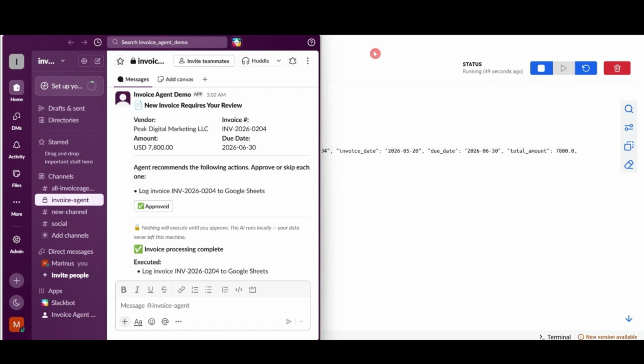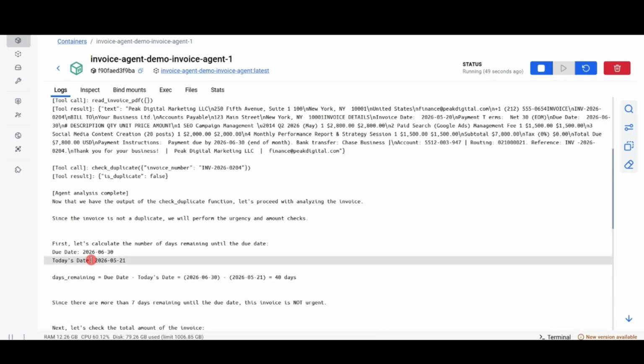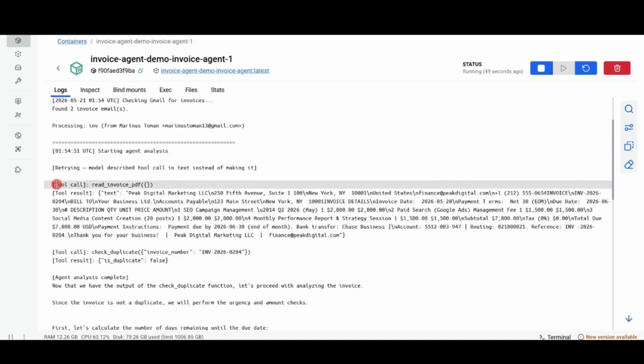So, but again, it's good for a demonstration, and it's good to show you. I think it's good anyway to show where the weaknesses are. So here you can see again, it has failed at that tool call. The first thing that it should do, if we go back up here, it should call this read invoice PDF tool. So this agent has been given a list of tools, and tools are basically just functions that it can run. Things that are common, that are going to be done over and over again.